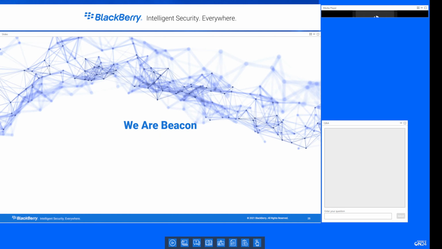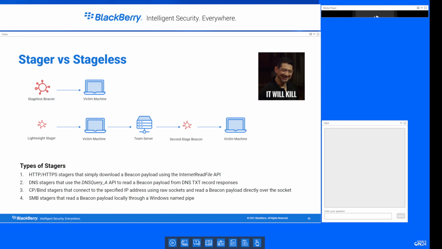Before we step into that, I'm going to hand over to Owen for a quick second, and we'll explain a little bit about how Cobalt Strike Beacon is configured, because that will help, I think, going forwards in the next section in the presentation. Owen, do you want to give us a quick overview?